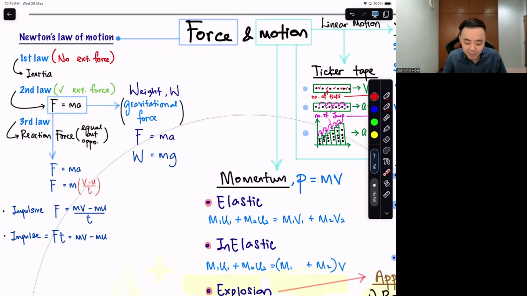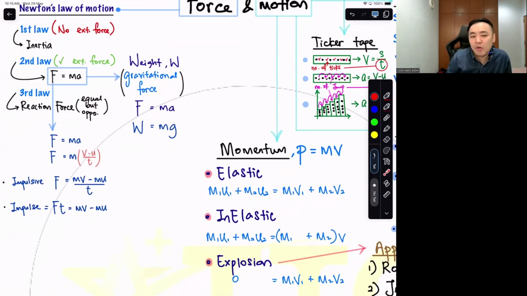So this is why, under this F equals ma, from here you derive a bit more, you get the impulsive force formula. Now, you're not exactly deriving it, you just open up your formulas. Like A for accelerations, you open up your A, then you get this one already. See the whole idea? So impulsive force, impulse.